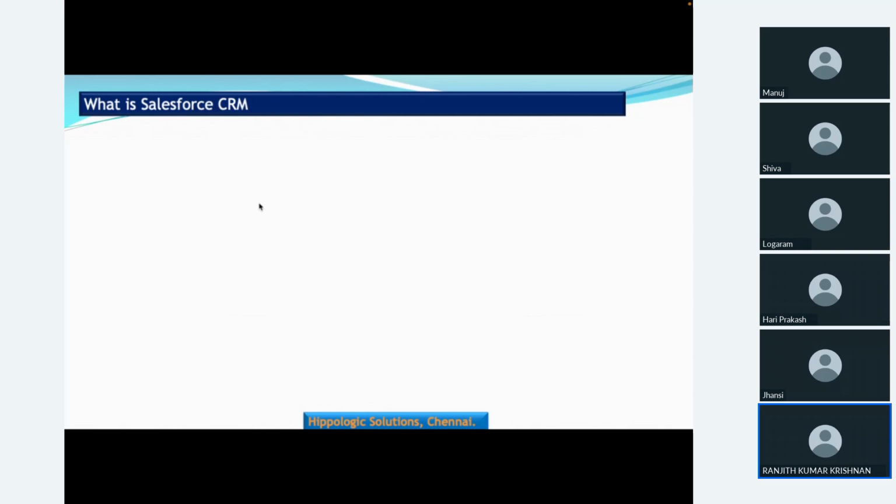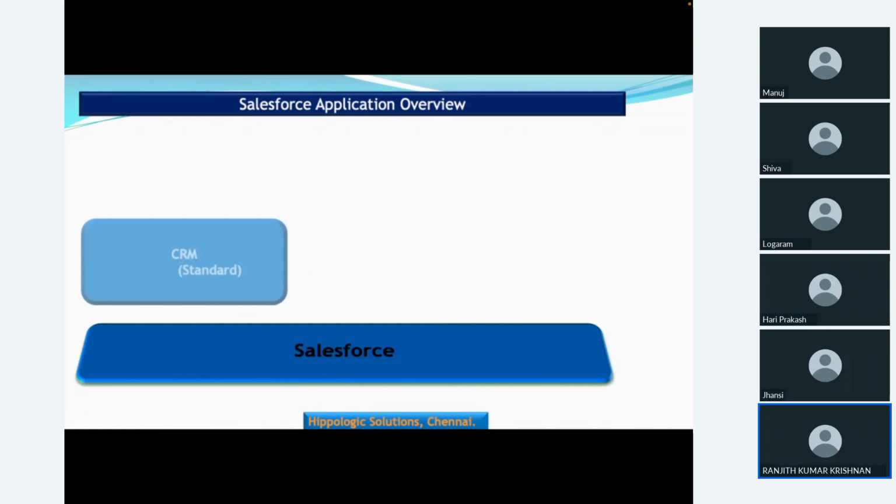So you, as a user, can sign up and build your application. So what type of platform is that? It is a CRM platform, which means they are providing a platform as well as the inbuilt software, the package.